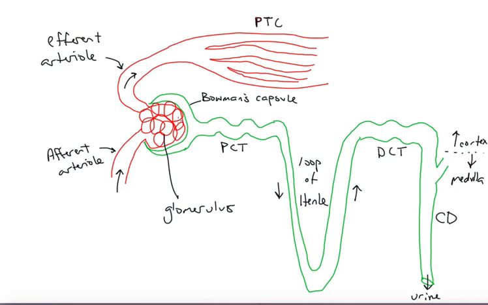Now, we have to come back to the beginning here because we need a little bit more detail. And what we're missing is part of a regulatory system that helps us adjust. Remember, one of the key things that's happening here is dramatic filtration. Right? That is the function of the glomeruli, is to generate a filtrate due to the Starling forces driven by the primary filtrative force, which is PC.